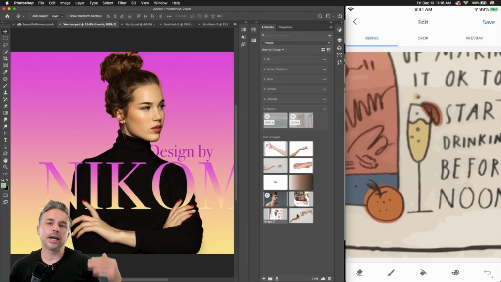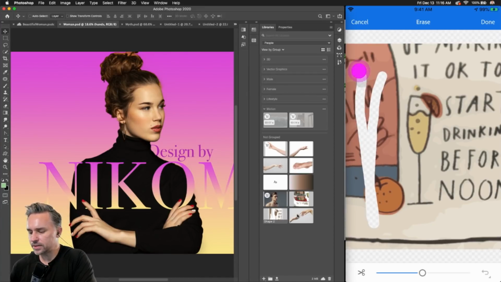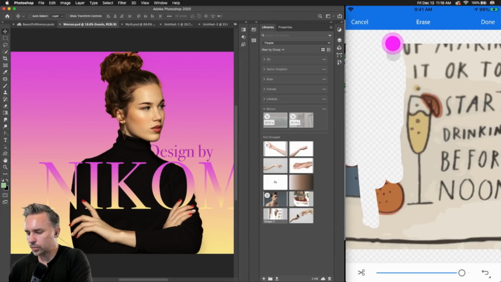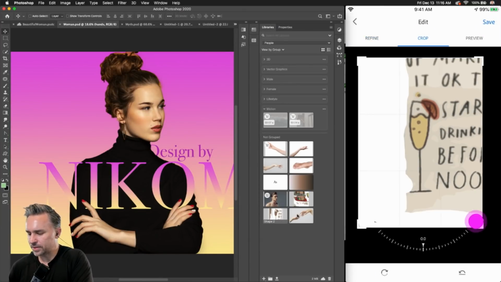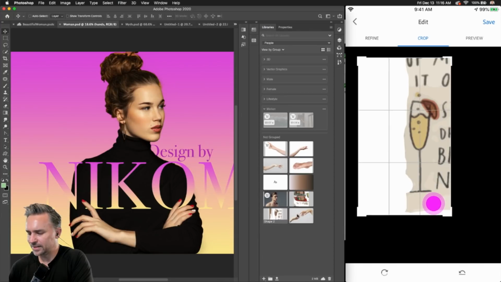It would usually just do black and white, but you can actually grab color shapes now as well, okay? So I could erase some of this that I don't need. Let's increase the size of this brush, get rid of some, because I just want to focus on, and I could actually crop it. That's what I need to do. Let's just crop this down, like that.